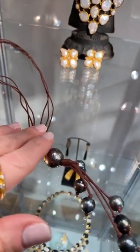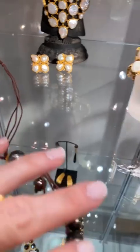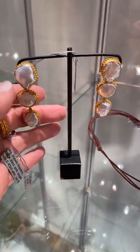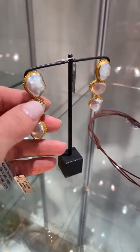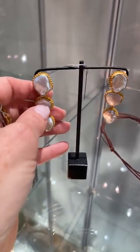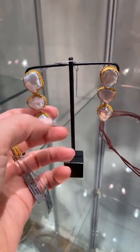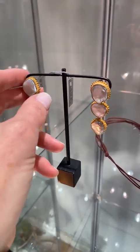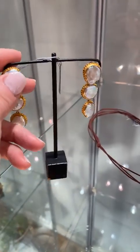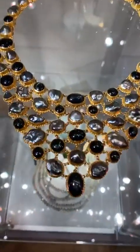This is a simple necklace in that you can really easily wear it with the leather cord and the Tahitian pearls falling at the bottom, and then a pair of earrings with the triple pearl. And I believe you can see the hook in the back. So you can add those two drops from the bottom and just wear the pearl alone at the top. And nothing goes unnoticed. Every little detail in the granulation work around the bezel and all that little detail work really makes for something just extraordinary with her pieces.